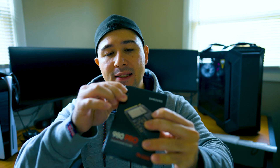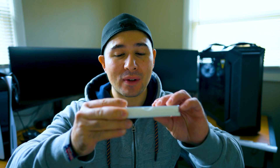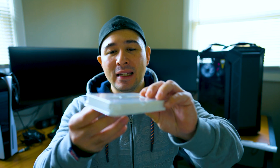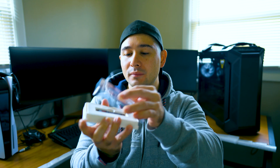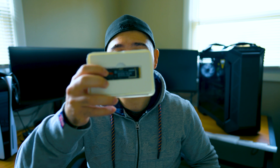It looks like it's mostly sealed — may have to open it from the bottom. Oh no, looks like it opens from the side, they have it sealed on the side here. There it is. Now it's very important how they package their product. Wow, it's definitely a lot cheaper packaging than I expected from Samsung — it just simply comes like this. There's nothing wrong with it though; it is very secure. They could toss it, throw it, slam it — it doesn't matter. It's in there pretty good, just a plastic case that pops right out.